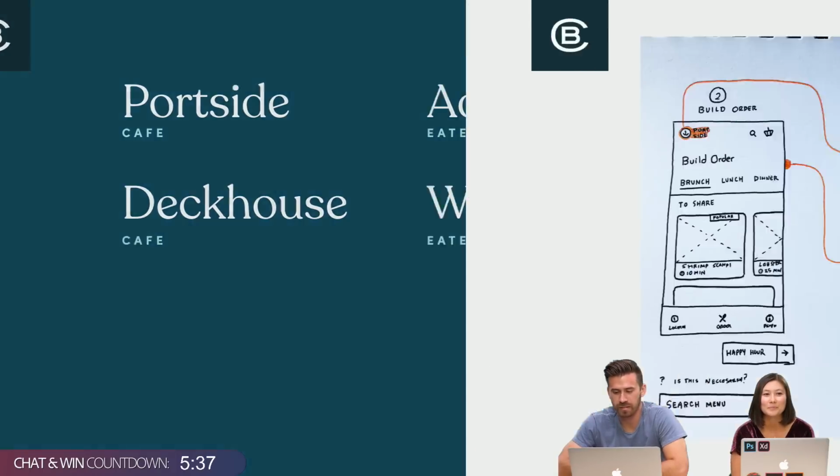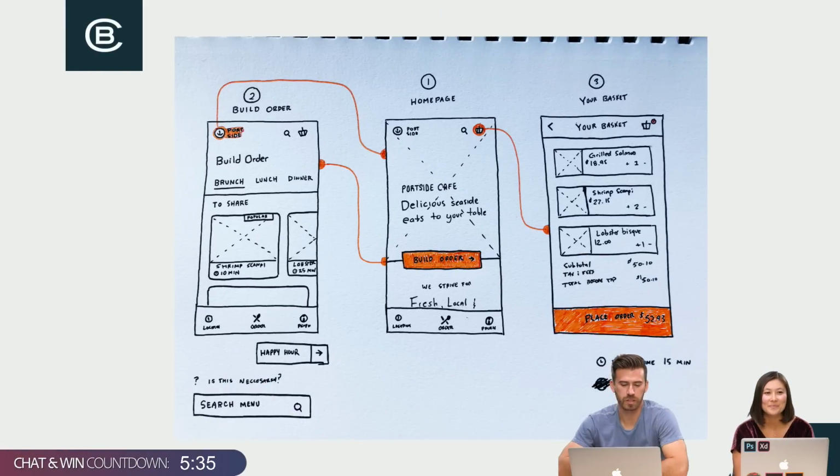Oh man. All right. Okay, so typically when I'm designing something like this, or working on a mobile app or even a website, when I can, I will draw out some wireframes or some rough ideas. Not all of this is probably going to make it in. I was just wondering, do I want to put a search menu in there? I don't know. When you're at the restaurant, do people actually want to be searching? Maybe they just want to discover things on the menu. So I have this screen here.